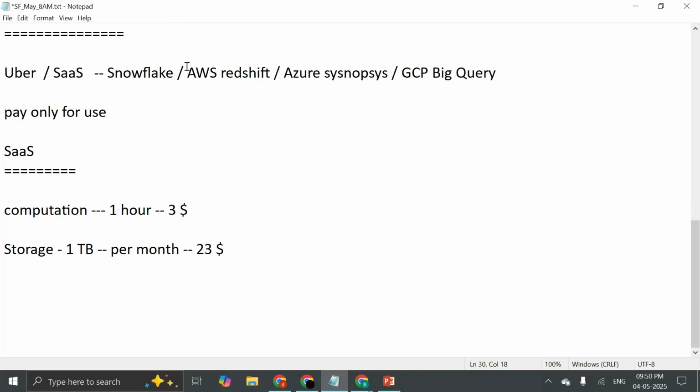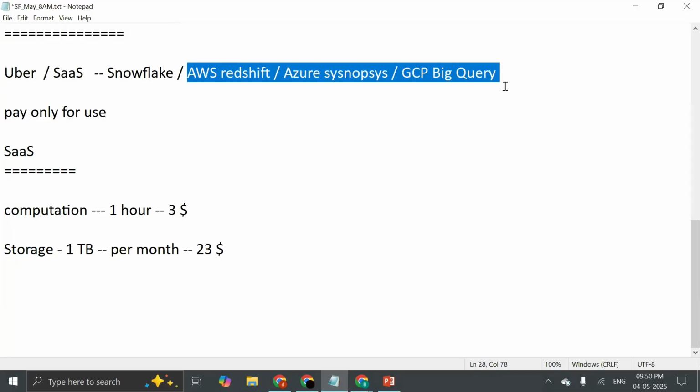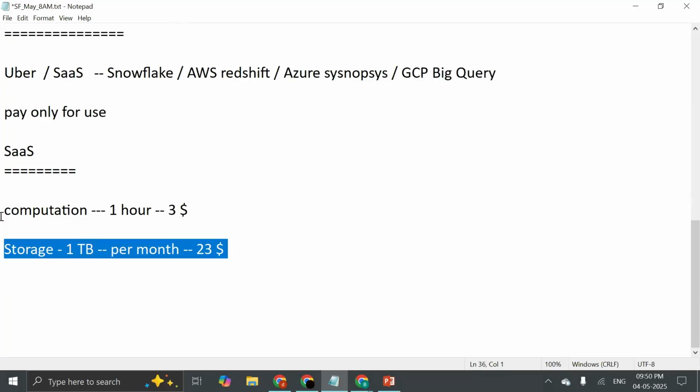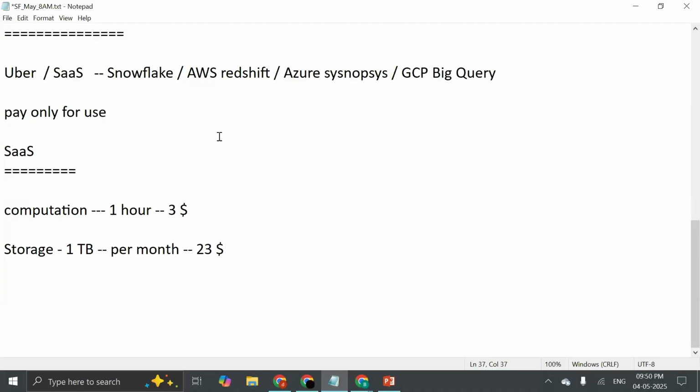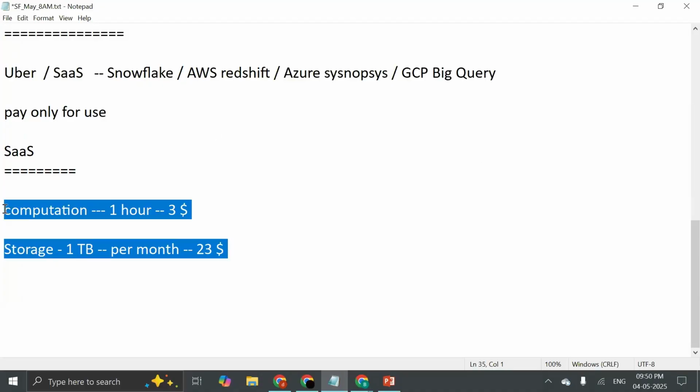You are not going to worry about the payment for these things. We are going to pay only for Snowflake. This is our final payment. But Snowflake is responsible for paying the amount to these public cloud platforms. The infrastructure and architecture they have given is unique. They didn't release it to any of the cloud platforms. They are just utilizing their platforms and running on their own architecture.